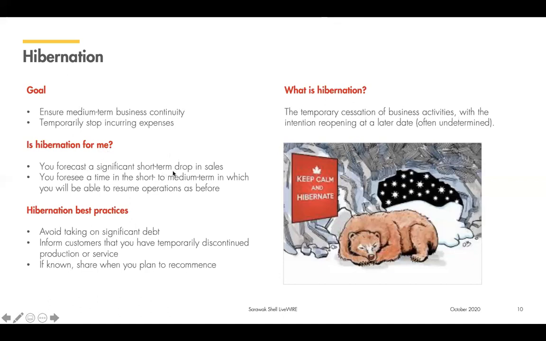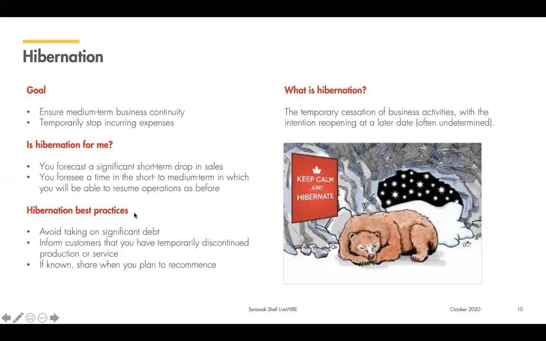When you forecast a significant drop in sales, this doesn't have to be just because of COVID-19, right? Some businesses, for example, maybe hibernate during Ramadan, right? If they anticipate less business, maybe they operate certain businesses that are still generating revenue, but certain businesses are in hibernation mode, right? And another way to decide on hibernation is to know that there'll be a light at the end of the tunnel. If you know that within 3 months or 6 months or within a certain period, the market will recover, then hibernation is an option for you.